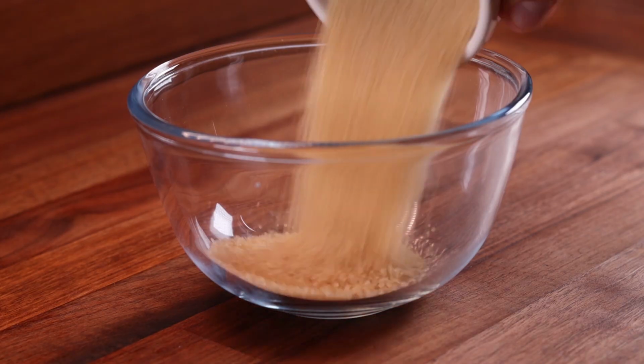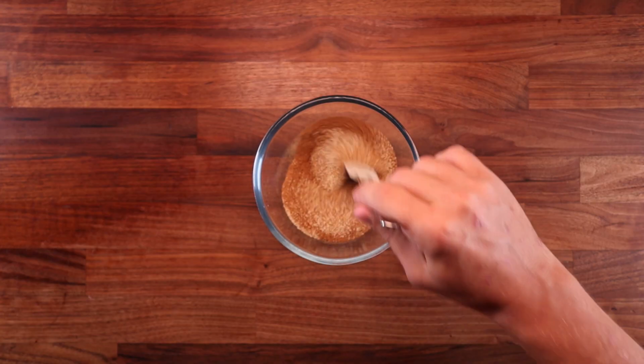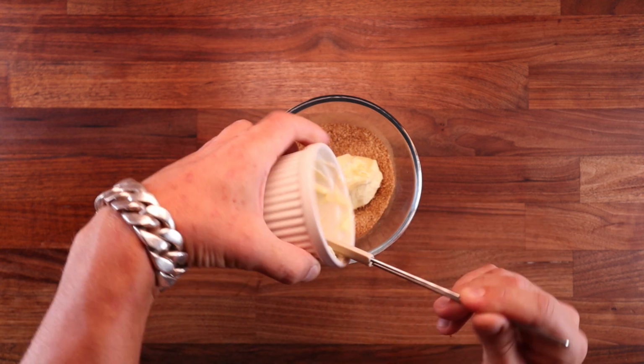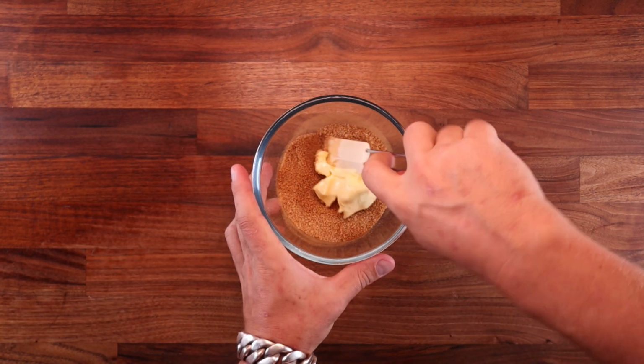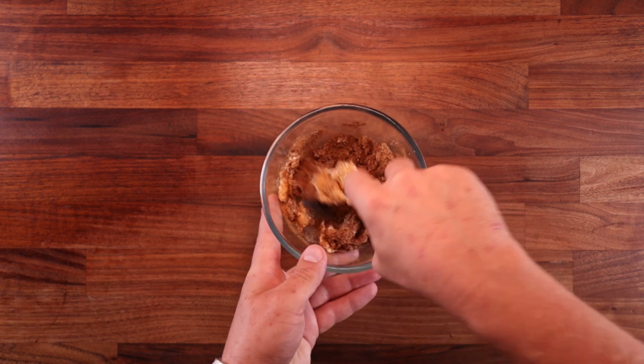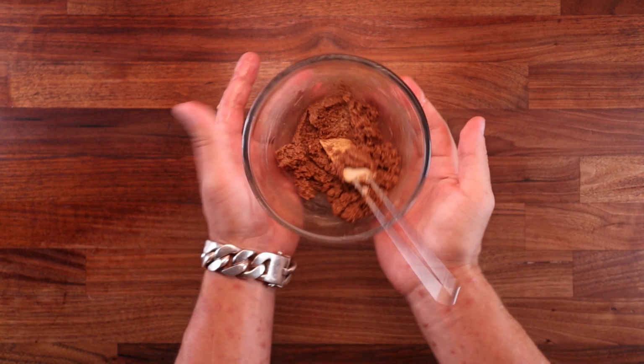The filling's pretty easy. Combine the sugar and the cinnamon, give it a quick mix, and then add the butter. And then keep mixing until you have a nice spreadable paste. I'm using light brown sugar for this, but you could use any sugar you like. You can use white sugar, soft brown sugar. I just used this because that's what I had at home. So with that all mixed up, leave it on the side for later.